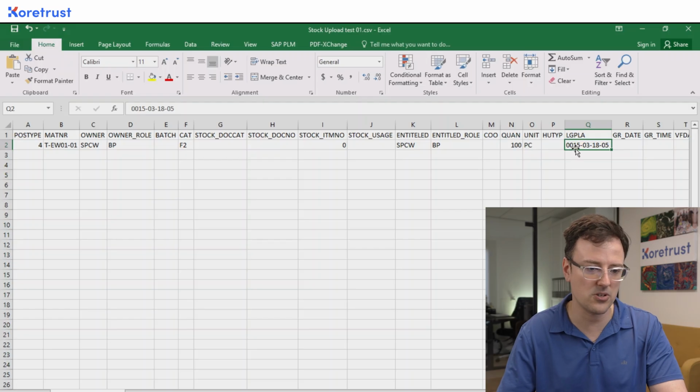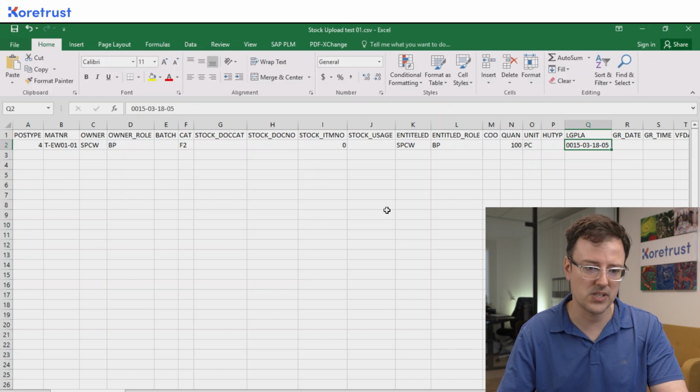The bin is 0015 03 1805. Okay, so basically my boss was so kind, this data is, by the way, correct. We will just use this data. I could definitely change it. I could add multiple lines and upload multiple lines of stock in one single upload, but we're just going to keep it easy just to begin with, and we're going to use this data to upload our stock in EWM.